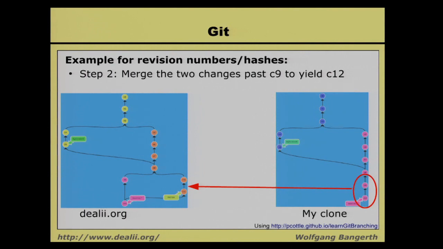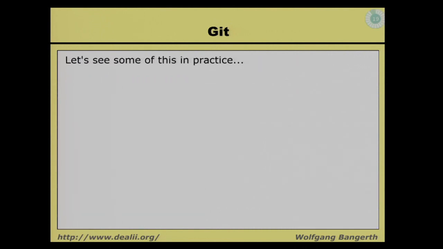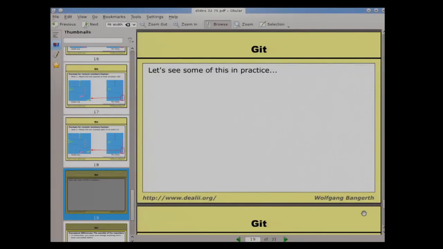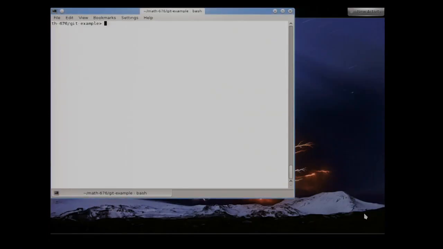And that's sort of why we think about this Git repository not in terms of a state, but just as a collection of patches that all on top of each other lead to the current state. So I'm going to show you a few of these things in practice in a few minutes.